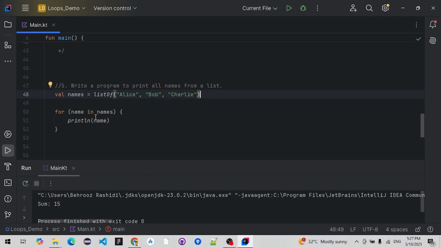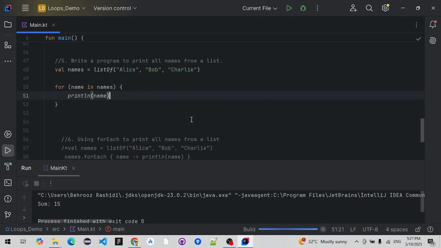It will iterate from first to end and print one by one for us. So let's run our program and see what will happen.